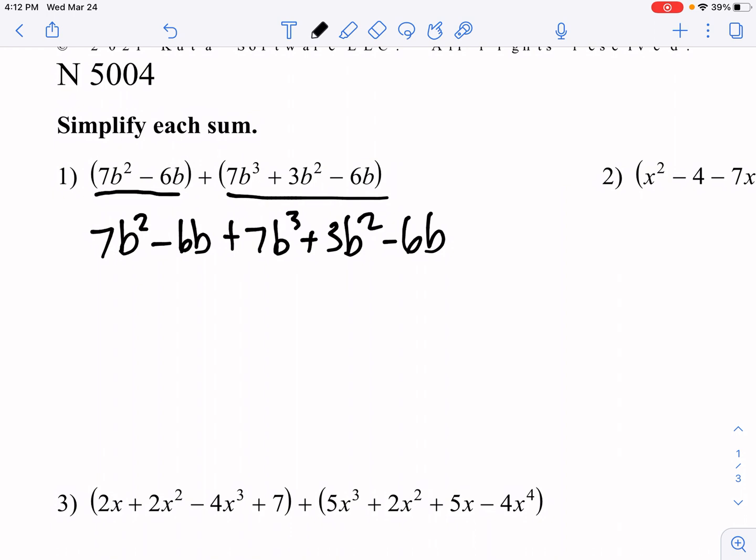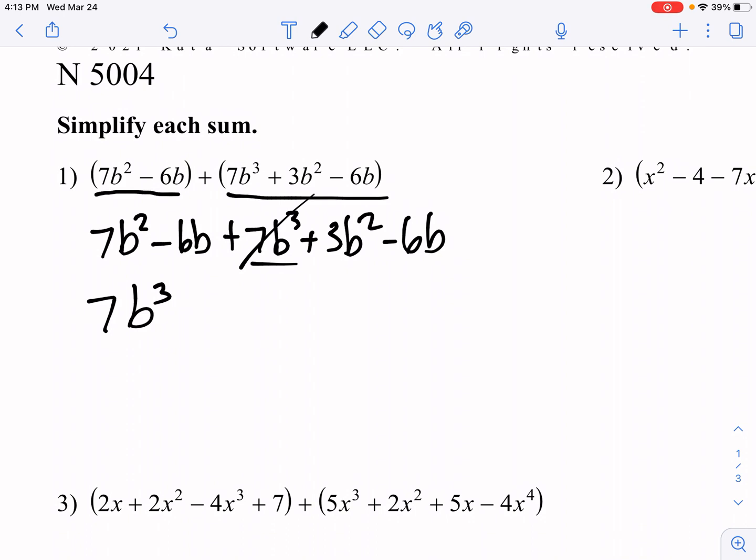Okay, then what we're looking for is to combine like terms and put it in standard form. Remember, highest exponent to lowest exponent, okay? So the way I would approach this is look for the greatest exponent first. In this case, 7b cubed, 3 is the greatest exponent, and then see if you can combine it with another b cubed. Well, no, it's the only one, so we're going to list it as the first term in our polynomial, okay? And then we can cross it off our list.